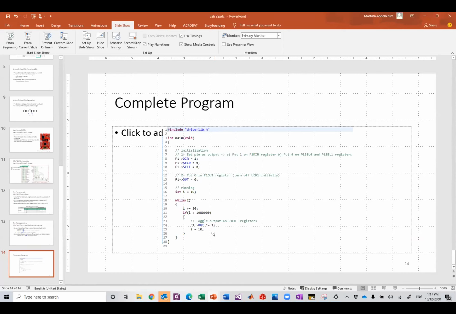Any other question, guys? With the int I equals 10, does it always have to be 10, or can it be any number? No, you can put one, that's fine. So this is a very primary way to do a delay.